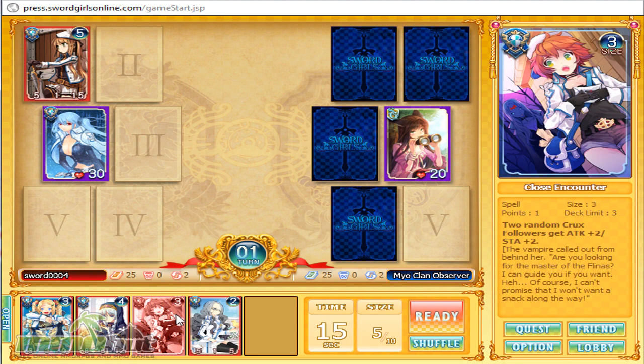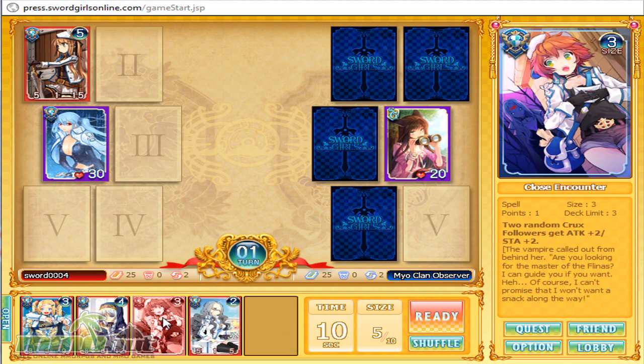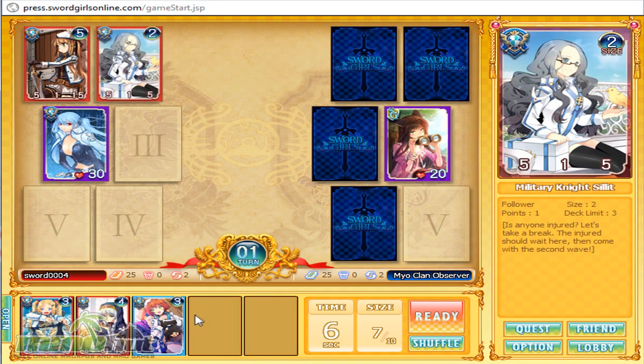I'll put down this one on the first slot, and you can see all the cards are surprisingly good. I've got a 5-pointer there, and the game does limit your time, so I do have to go quickly. 2 random Crux followers get attack +2. Alright, I'll do that. And I will put down this one, and then this one over here.